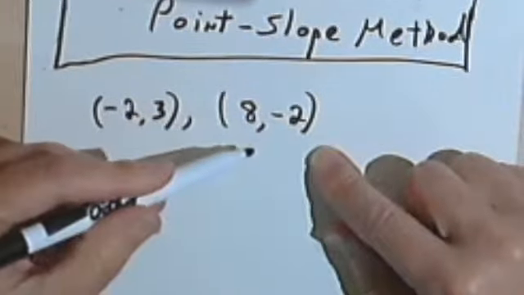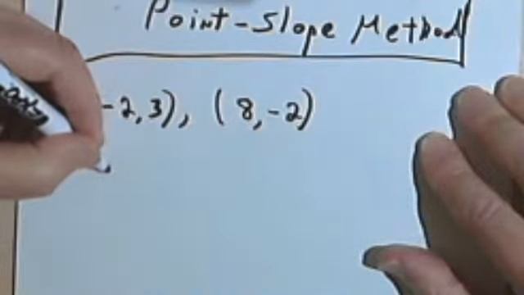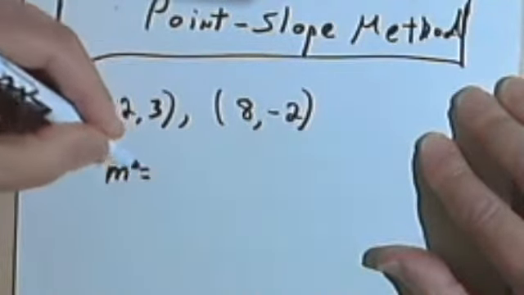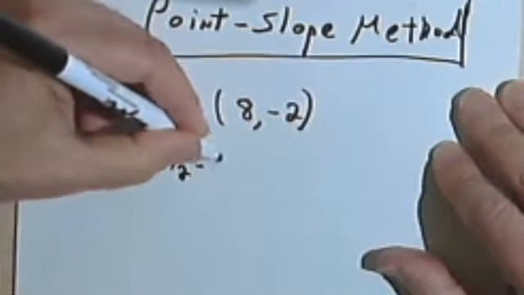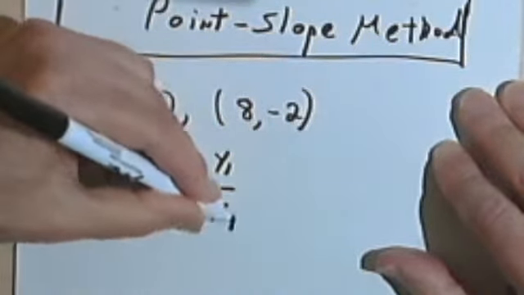So the first thing I want to do is find the slope, and that's going to be the same thing I did last time. So I've got the formula for slope, m equals y sub 2 minus y sub 1 over x sub 2 minus x sub 1.